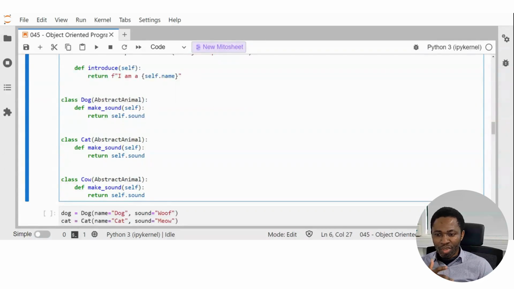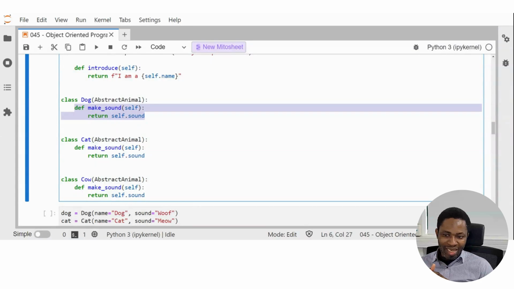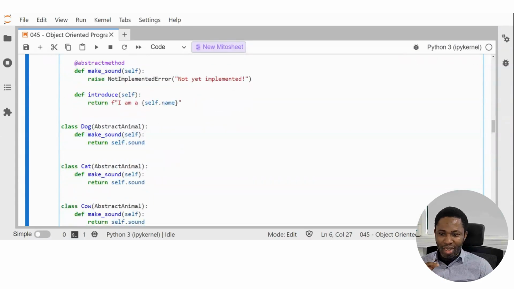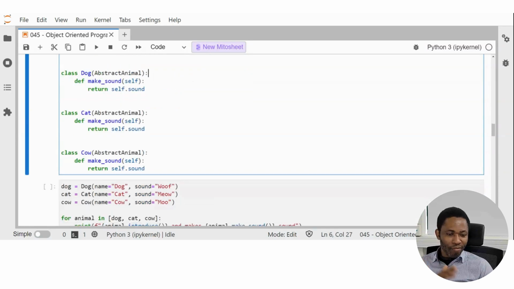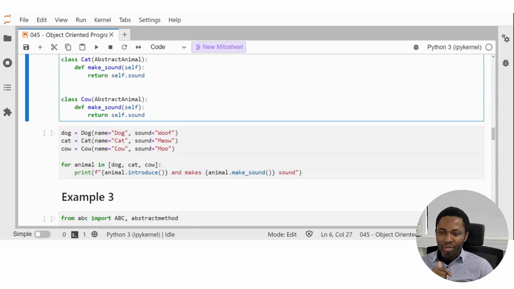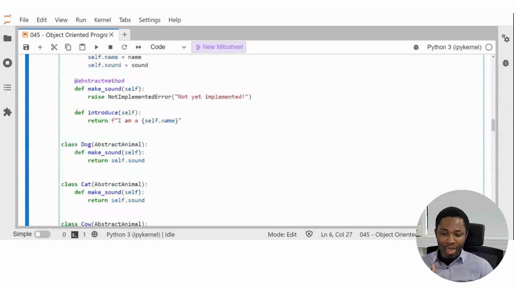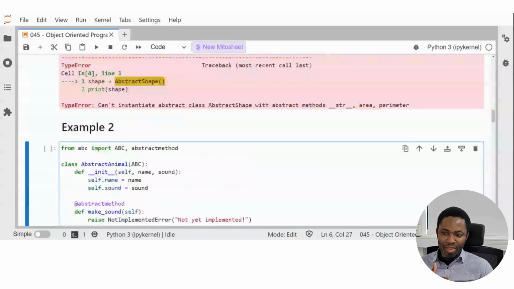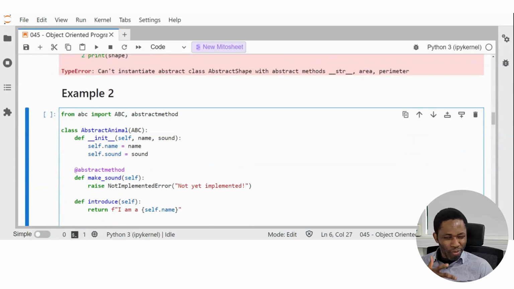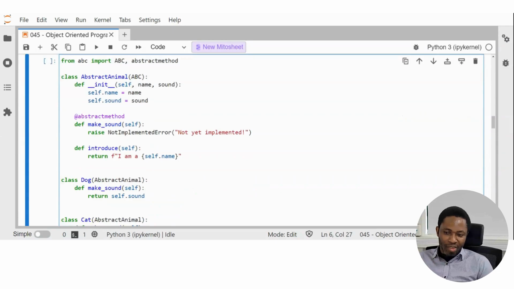Let's go to dog. In the dog class, I inherit from the abstract class. Then, of course, because this is an abstract method in the abstract class, I can say make sound, return self.sound. Likewise, cat, make sound, return self.sound, and cow, make sound, return self.sound. Notice here that I have no constructor in my dog, cat, and cow classes. So what happens is that these three subclasses will inherit the constructor from the abstract animal class. And from that, you can decide to remove this. It means for every one of those subclasses, you would have to write their own respective constructor. So this is what we have.